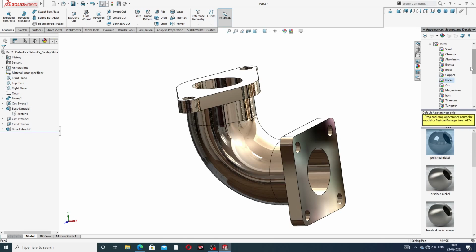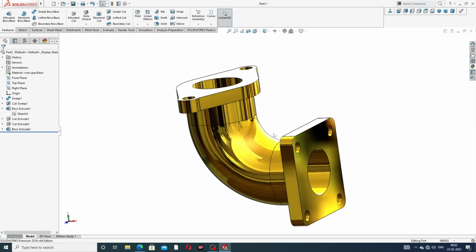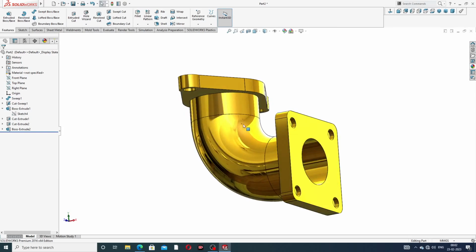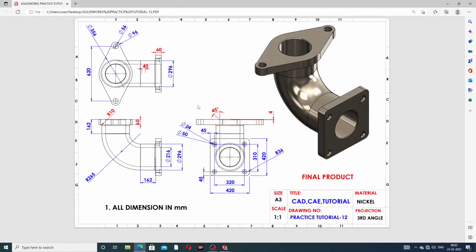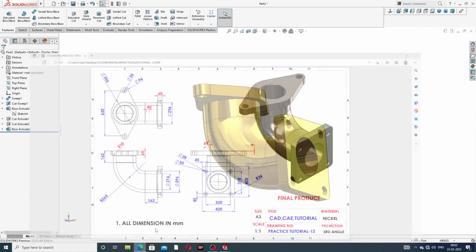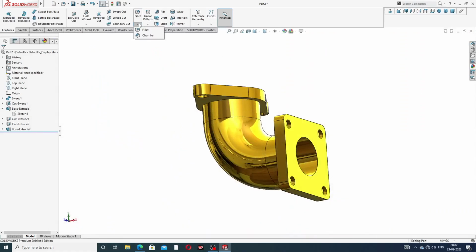And also apply here a bronze, copper, brush, which is also very nice looking here, and some use of fillet is this. First is a chamfer, 4 mm at a 45-degree angle, and this chamfer, and this chamfer.